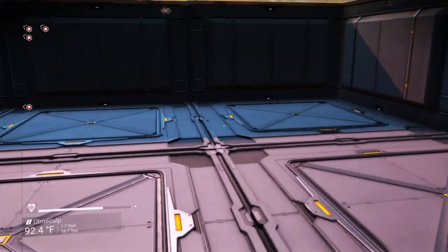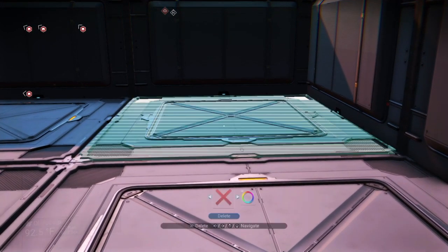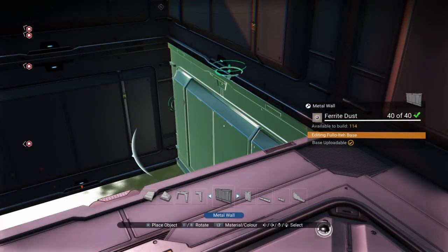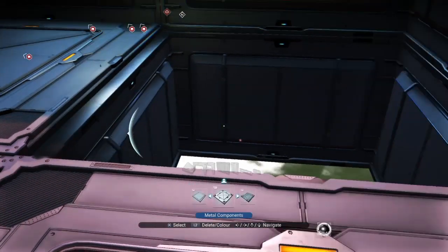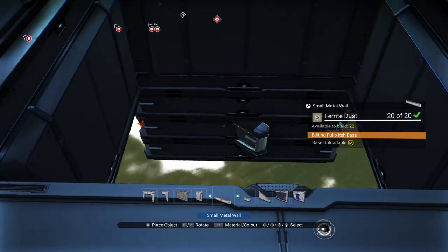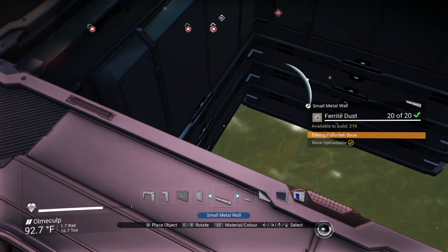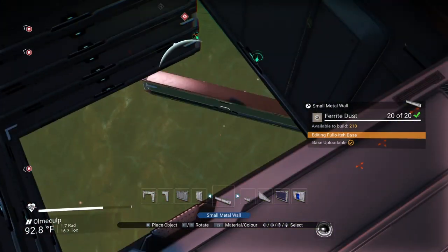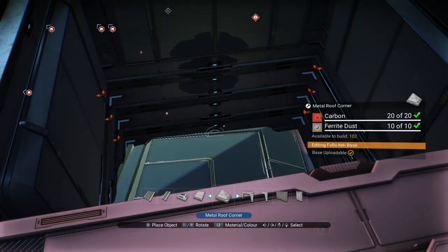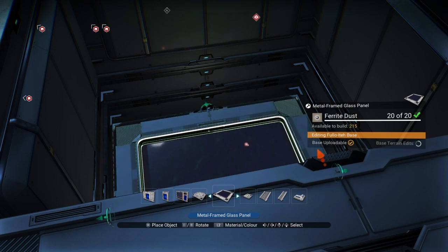I got this when I discovered how to do the thing in the last video. It's pretty much the same thing. You want to bring down the walls, and with this one, instead of two, you want to do three. Alright, and I want to get that glass flooring. I'm going to put it in the middle between the second and third.